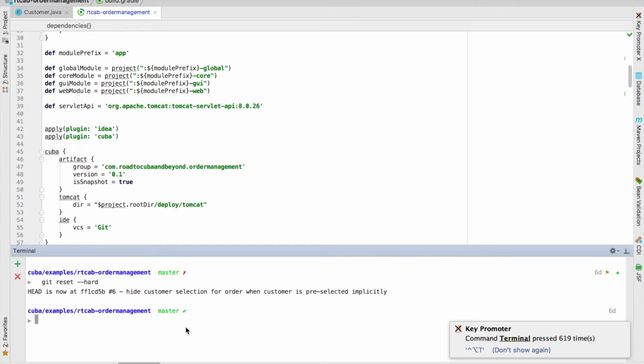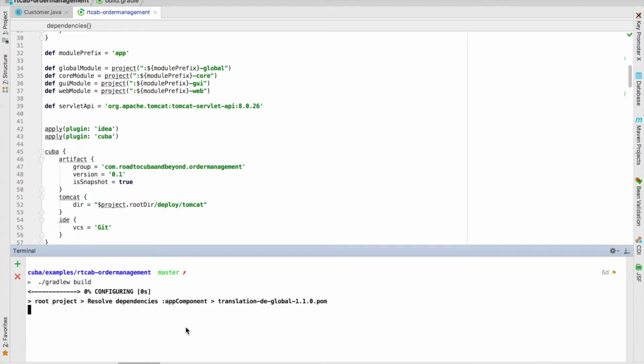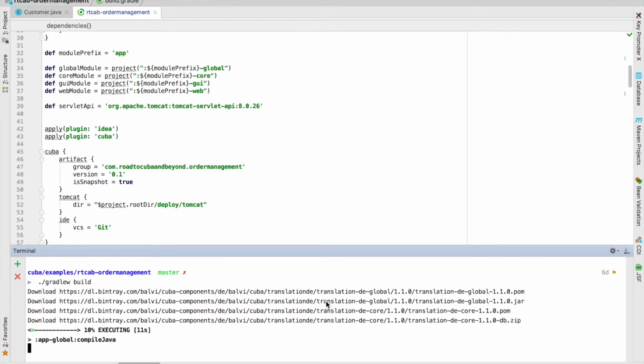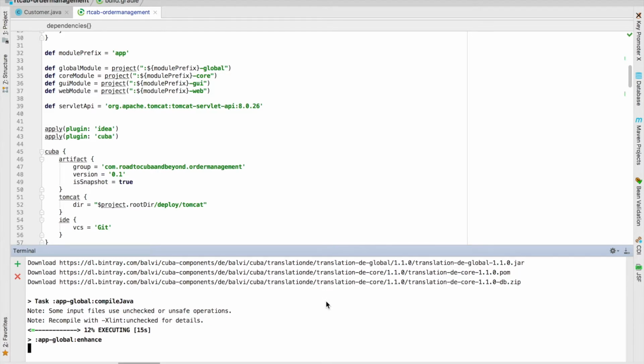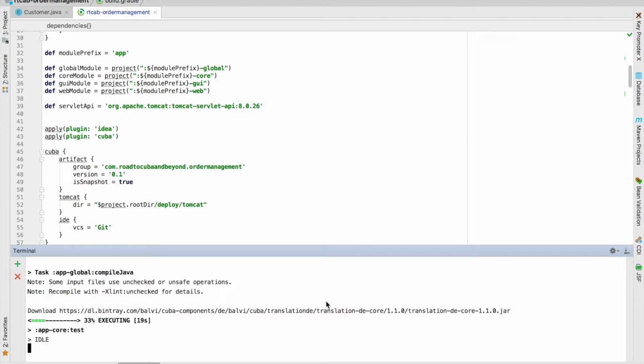We can test it by executing a Gradle task, something like that. And as we see here now, it tries to download the sources. Once it has successfully done that, in this case it will compile all the sources and run the tests that are in the project and stuff like that.